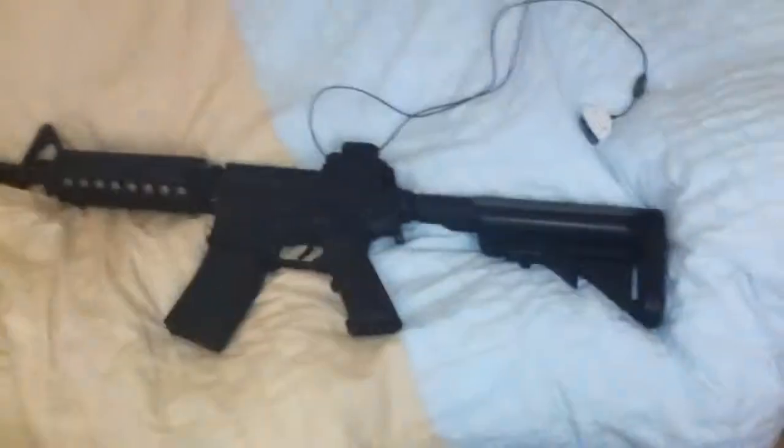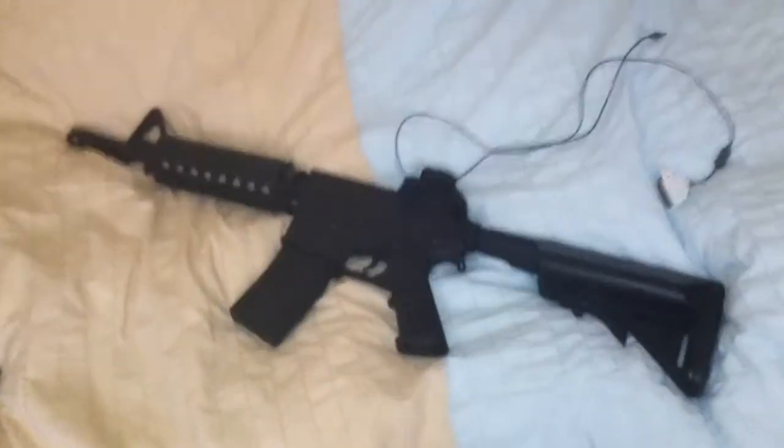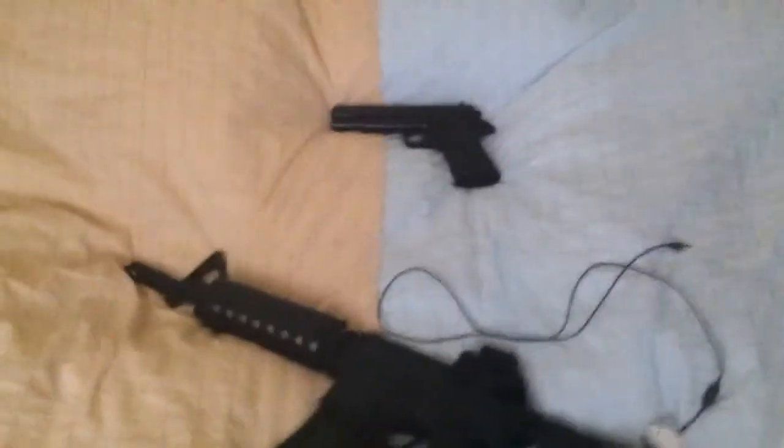I've got a camera which I use for photography at college. I do interactive media — it's kind of graphics design and we use photography but it's not the main thing. These are BB guns — they're not real guns. I live in Britain, so I can't have a gun unless I'm licensed. This is my electric BB gun: fully automatic, fully metal, one-to-one scale with a stock that comes out. It's pretty heavy because it's made from metal. I also have a pistol — a Colt M19, like from CoD 4. I also had a Scorpion and a G36C from CoD 4 which both broke because they were cheap plastic ones.